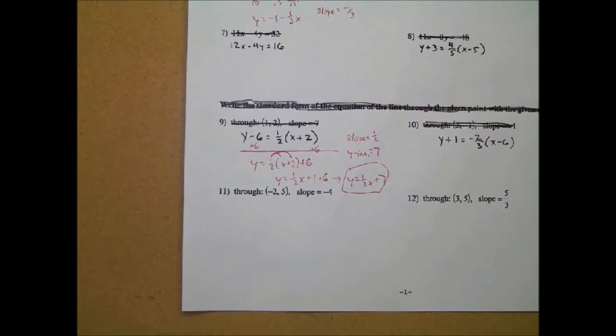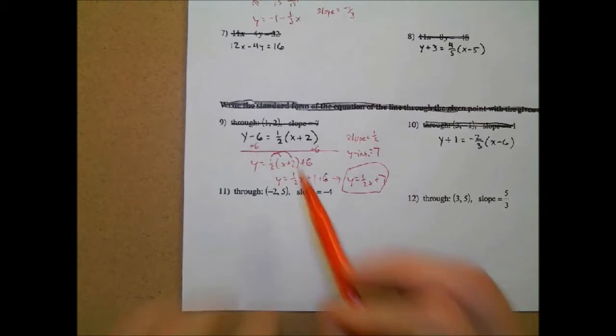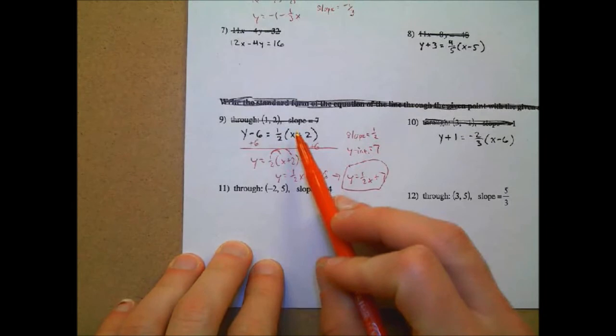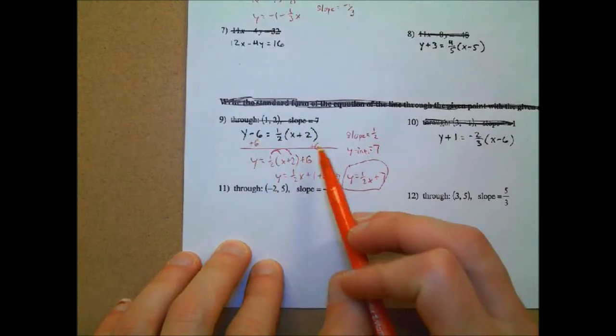Okay, but yes, Matt T. At the beginning, I first did 1/2 times the x plus 2, and then I added the 6. Yep, that's fine. So Matt says, Mr. Wade, is it okay if I distribute the 1/2 first and then add the 6? Absolutely. Feel free to do that if you want to.